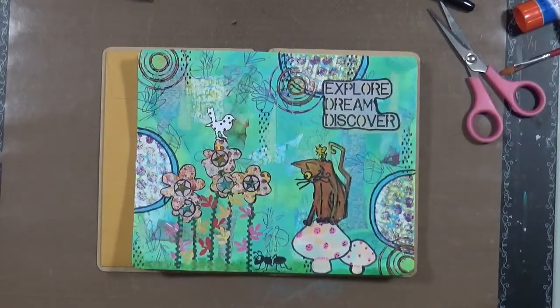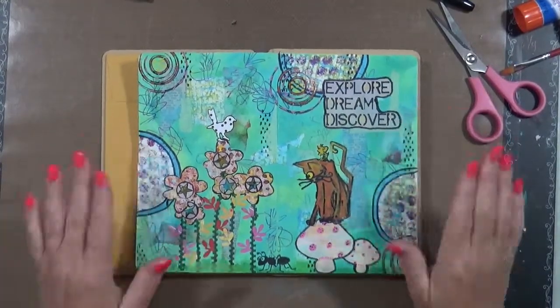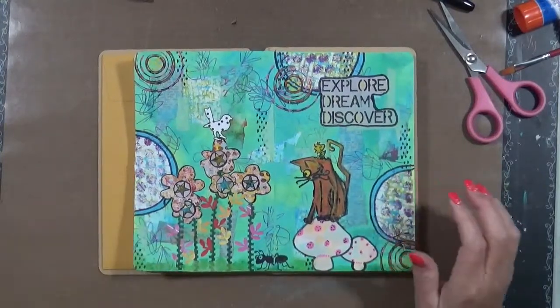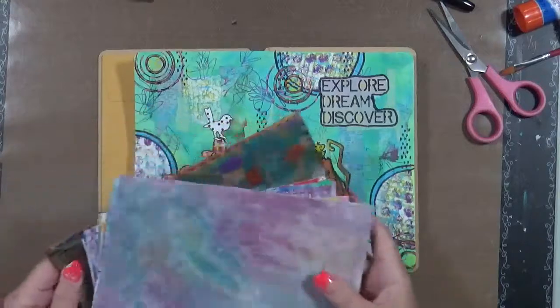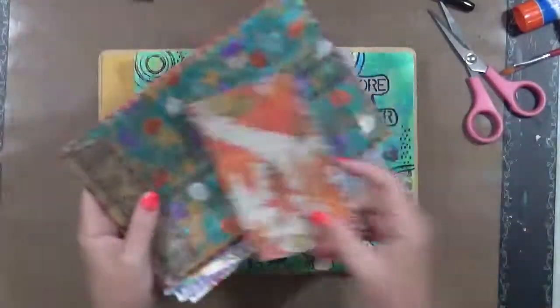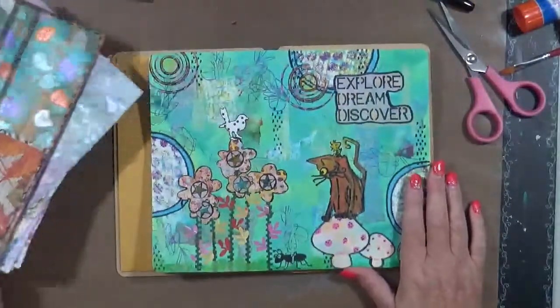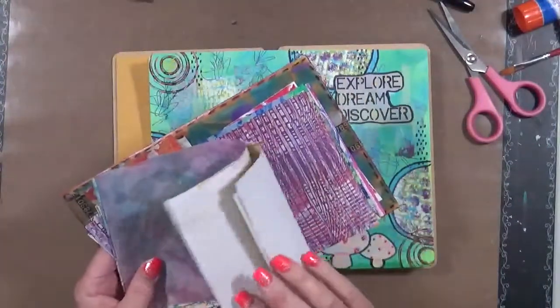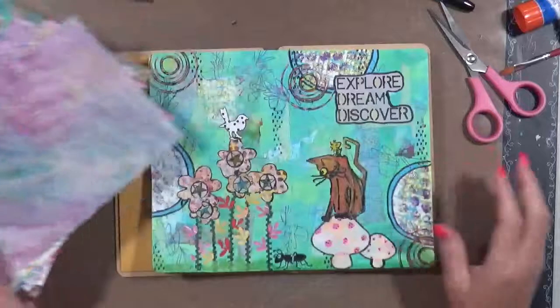All right, guys, so I think I'm finished. I do want to say thank you so much to the dear friend that sent me the happy mail, because I really, really enjoyed playing around with this page, and I can't wait to use the rest of these gelli prints on other pages, so keep your eye out for them.